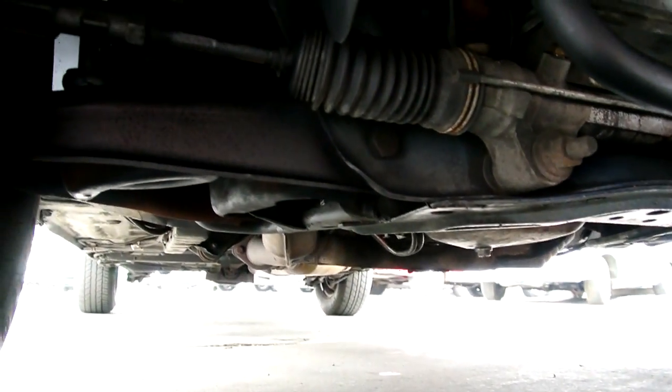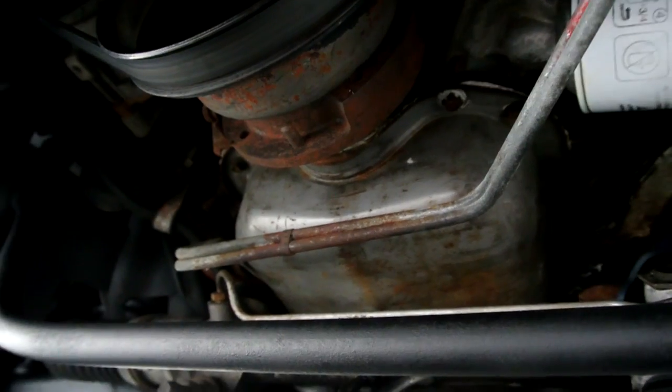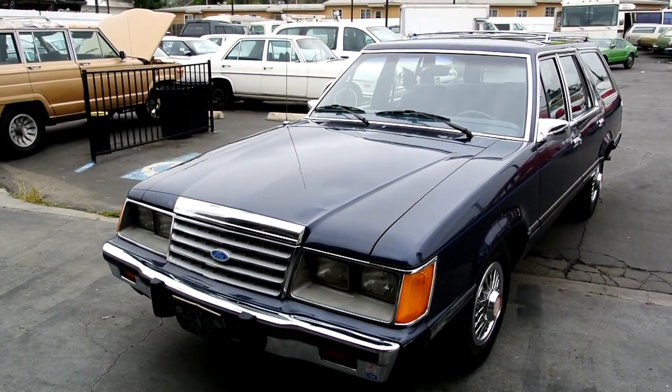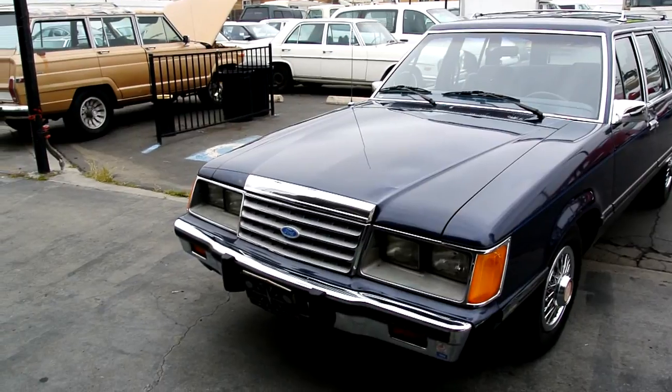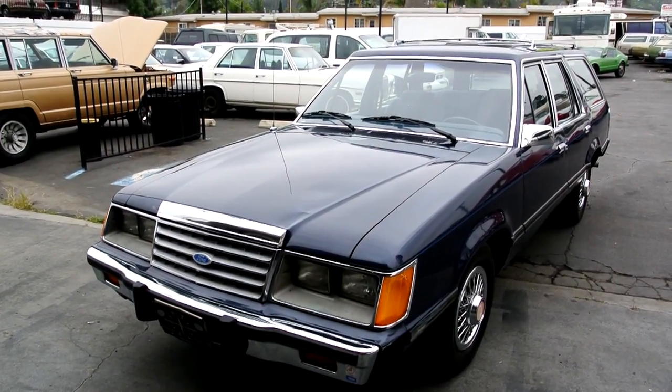Look at the front air dam spoiler and everything. A little scuff right there. Armor All — got it on there. Look at this stuff, man. This car is absolutely beautiful. Just as nice as it gets. If you're looking for a wagon and you like the small body ones, call me. I've got lots of Fords, lots of Chevys, some Buicks, some nice Buick Century, Cutlass Sierra wagons. Nathan, 406-544-6919. Beautiful chrome grille. www.oneownercarguy.com — you can reach me any time.